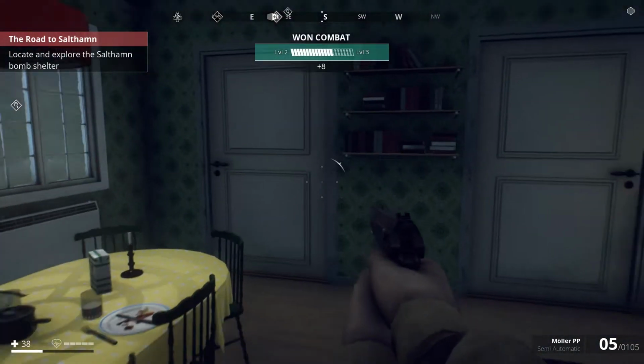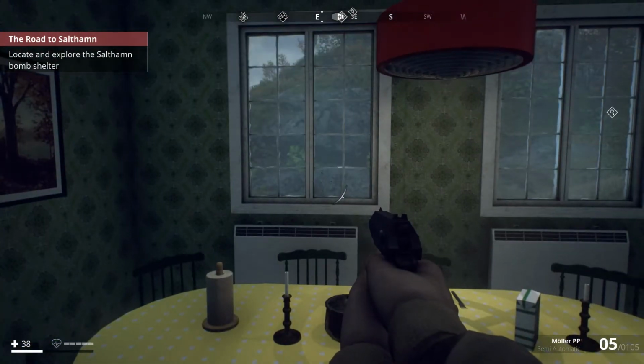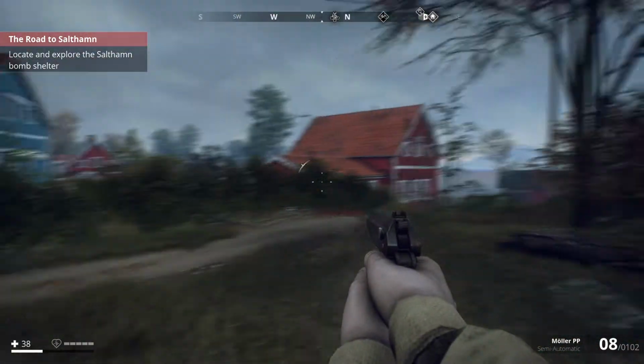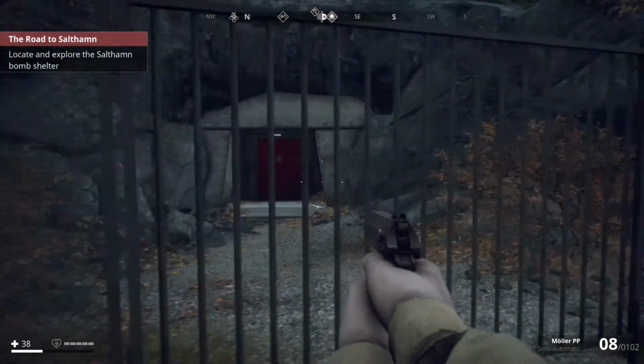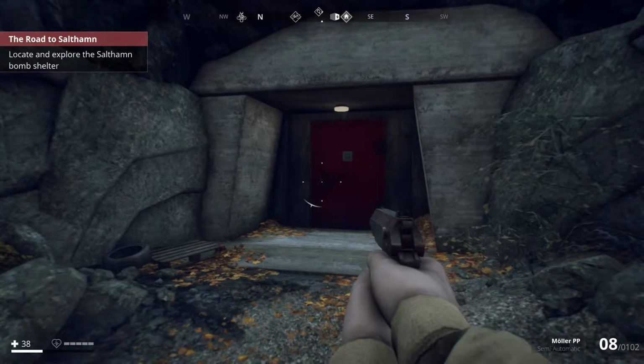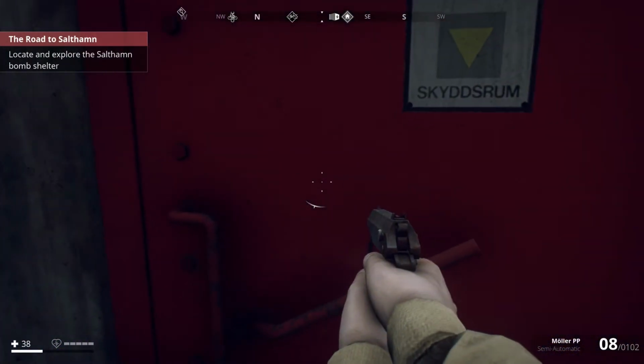Hello? Anybody home? What in the fuck is happening to that thing? You know what's the best part? Is that I've came from that hill. This is the house I've started to look for first. And apparently this is the bomb shelter. It's literally underneath the hill I came from. Can I open it?